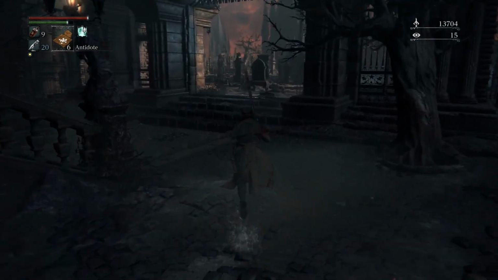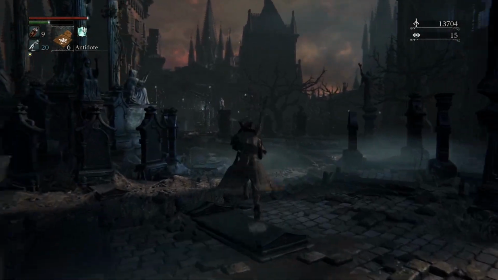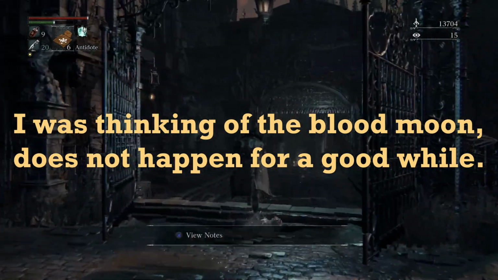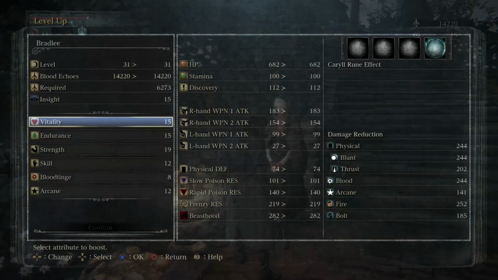Vicar Amelia changes something in the game. Quite drastically, I think. Or is that a different boss? The one with the Blood Moon?